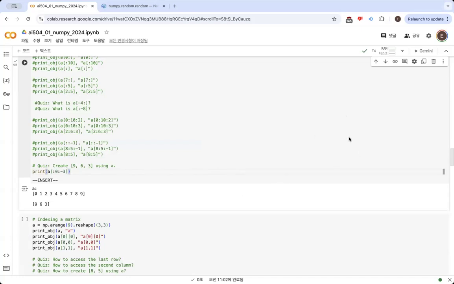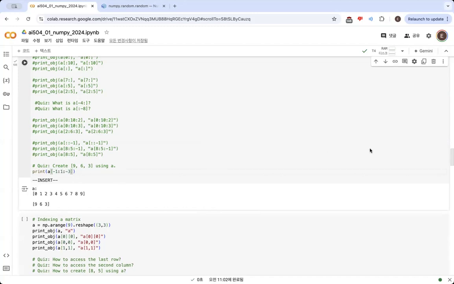There's an interesting answer: -1 colon 3. Does that work? Because you're starting from 9 and then you're... does this work? Yeah, I don't think this works. Because you're starting from the final element, which is 9, and you're not going in reverse. If you put -3 here, then you would probably get 963. Oh, actually you get 9630. So yeah, you'll have to put 1 here. -1, 1, -3. Then you get 963.